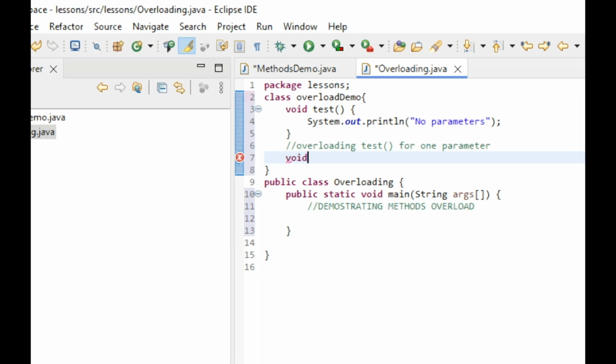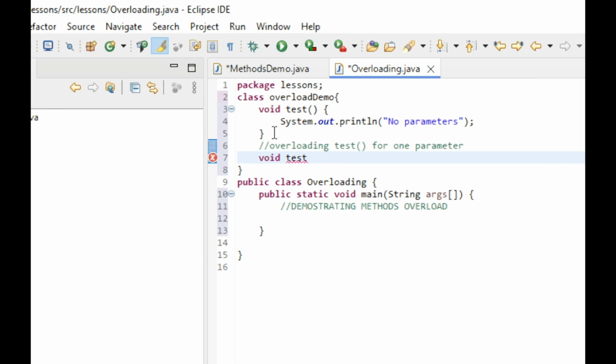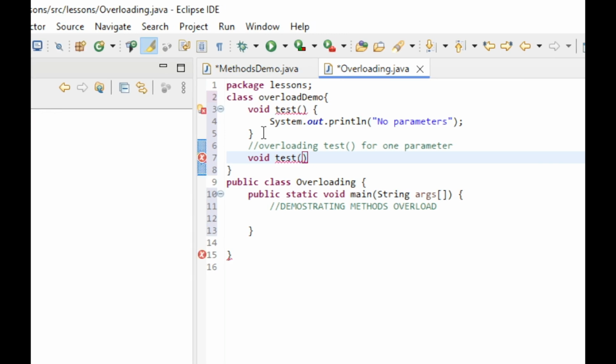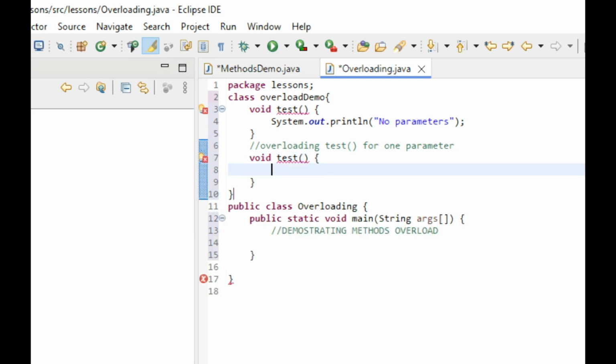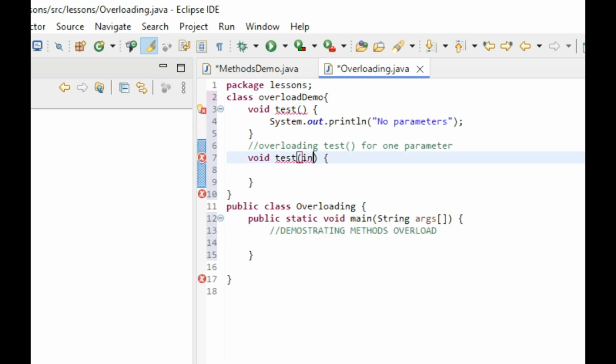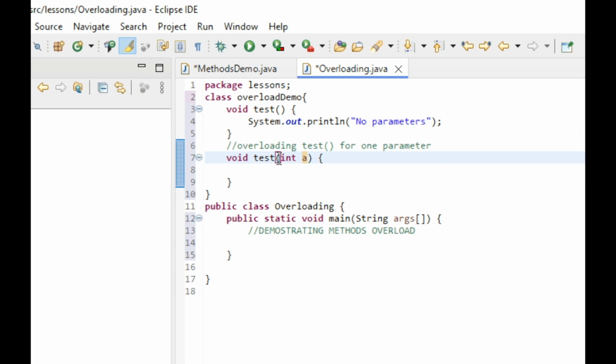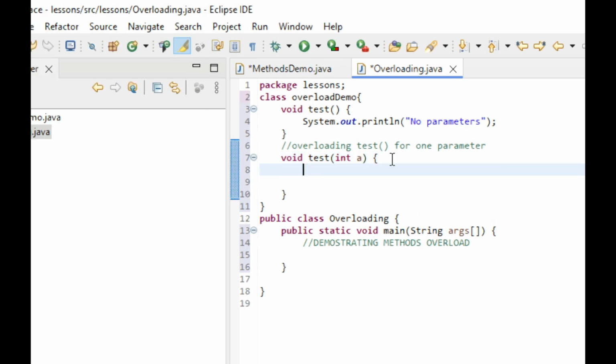So again, void test, use the same name, void test. We have the same name there, we have curly braces. Now this method is going to take one parameter, so we give it int a. It's taking an integer a, and we just want it to print a.